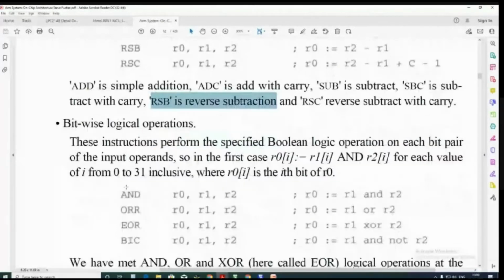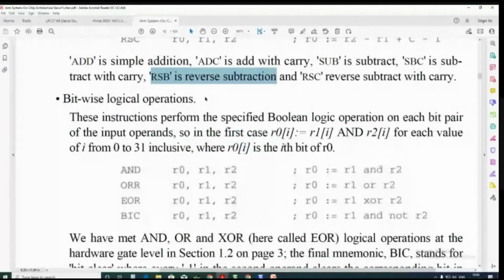Similarly, logical operations. We have the AND operation. AND R0, R1, R2 means the content of R1 is ANDed with R2 and the AND result is available in R0. ANDing is used for masking the corresponding bits.